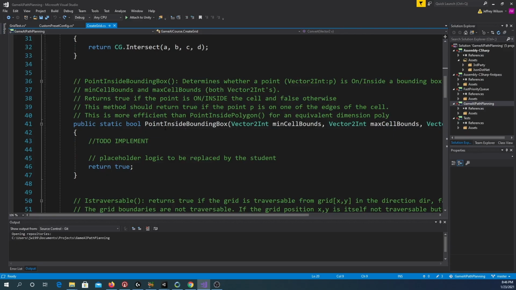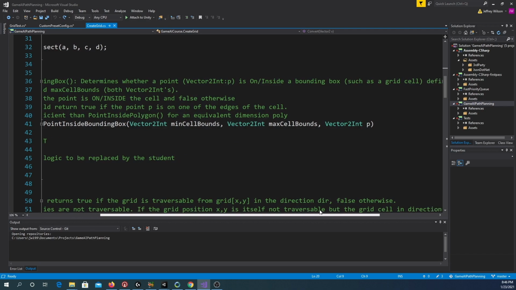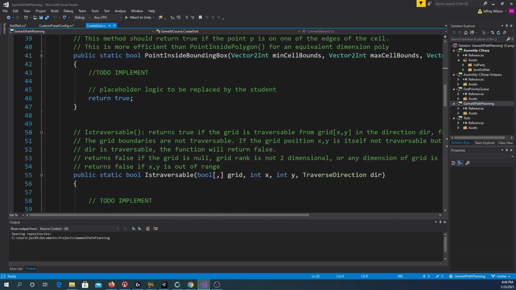You'll need to implement a method for testing whether a point is inside a bounding box. You have these Vector2Ints, Vector2s that have integers for the terms in the structure: the minimum cell bounds and the maximum cell bounds, and then the test point that you're testing. And then there's a description here of the test that you're implementing.